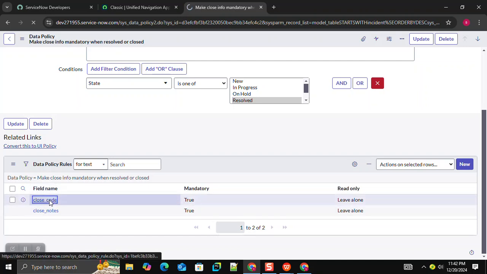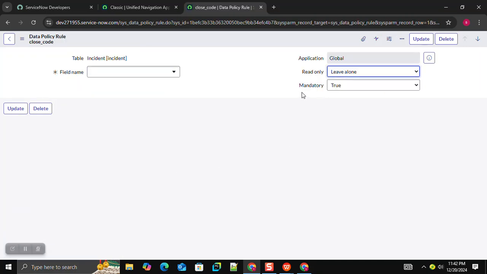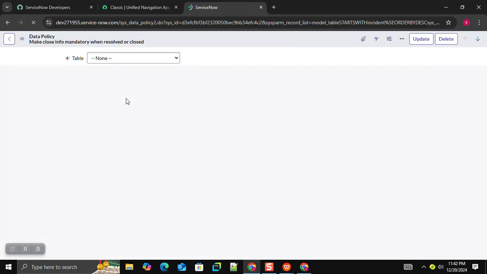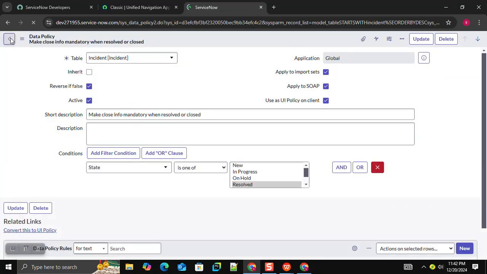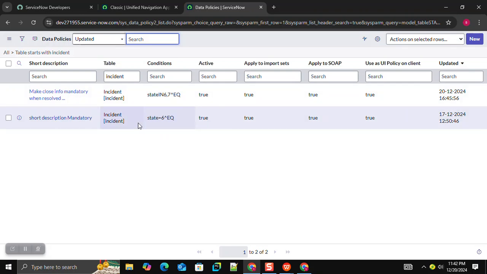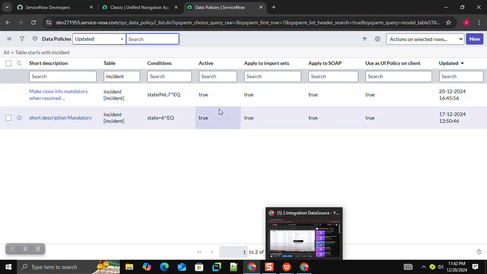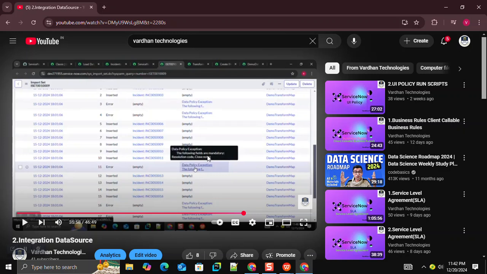These two fields are mandatory. We made resolution code mandatory, so what we have to do is disable this in the data policy. It was true, that's why we got an error in the previous video where I stopped, part 2, integration with data source.